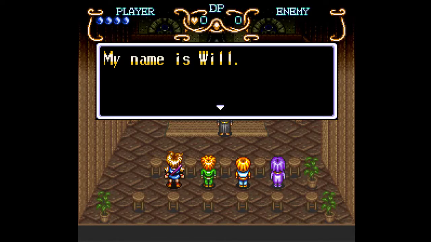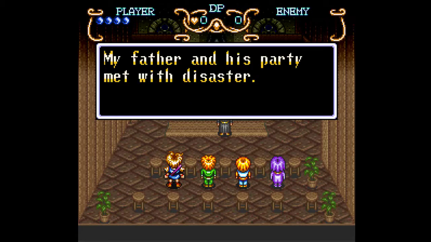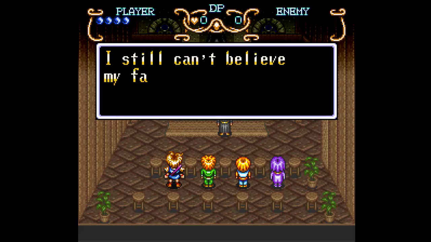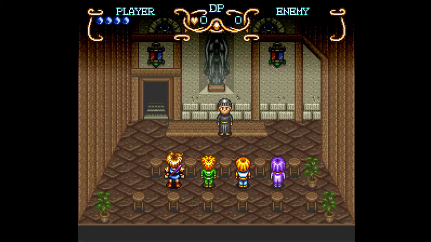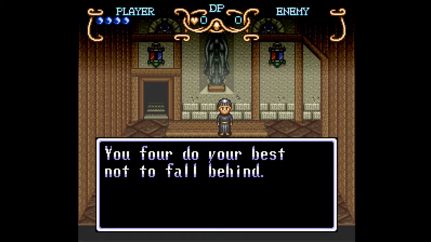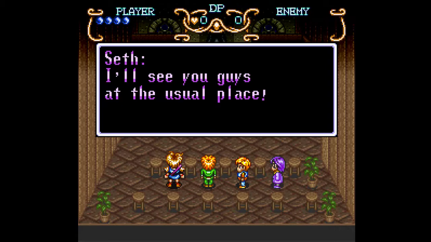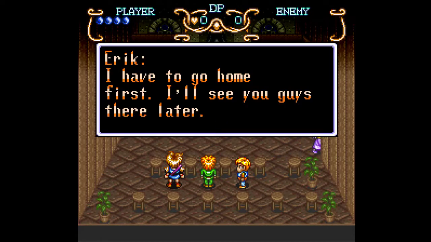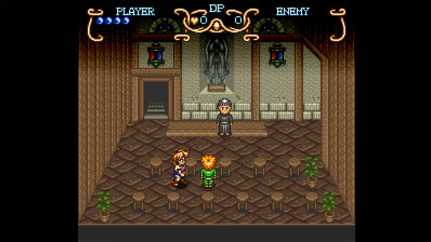So, here we're seeing the inner monologue of the main character, Will. You'll notice that the text is colored. So, non-main characters are in the standard white text. Doesn't bode well. Seth is in purple. Eric's in orange. And Lance is in green.